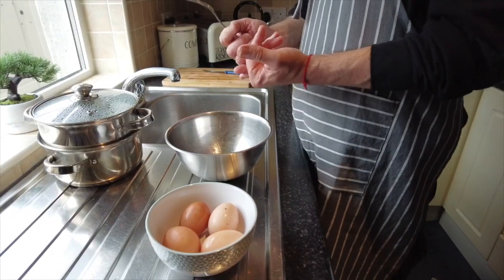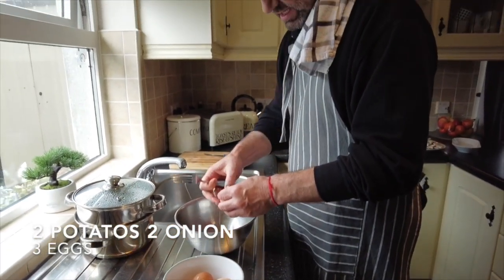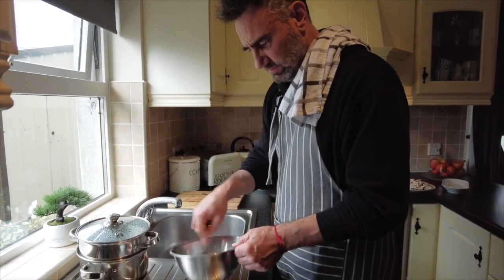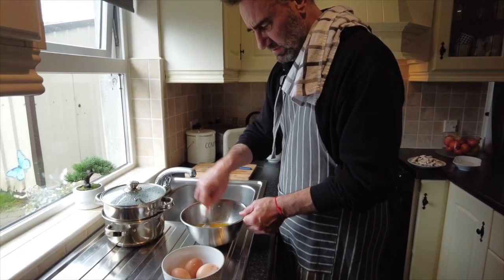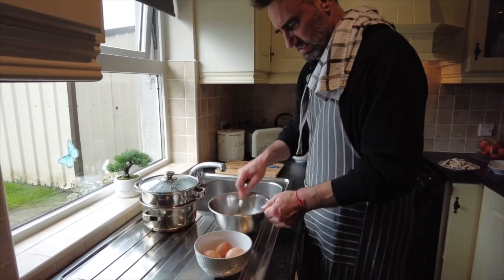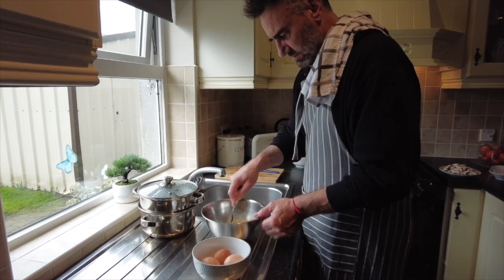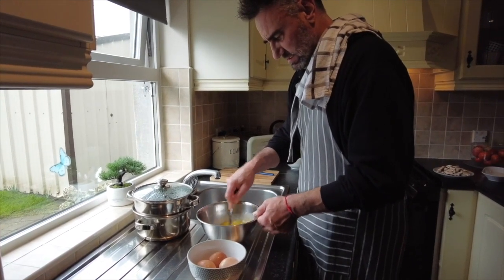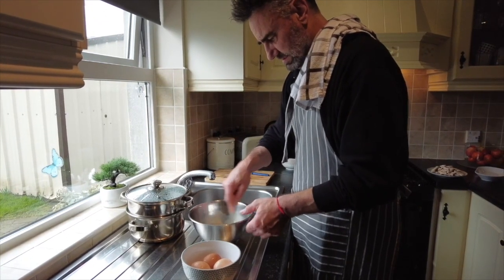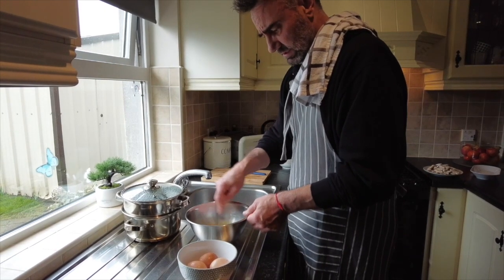I added two potatoes, two onions, and I'm going to add three eggs. These are beautiful eggs from the hens from up the road. The house supplies them. They just leave them outside in the box and you can come along and leave some money and take the eggs. And they're from all different types of hens. So I'm just whisking it around. I don't add anything. I don't add milk or nothing.